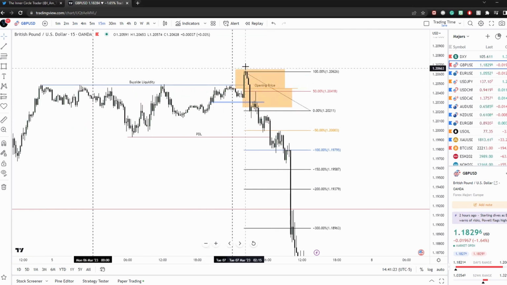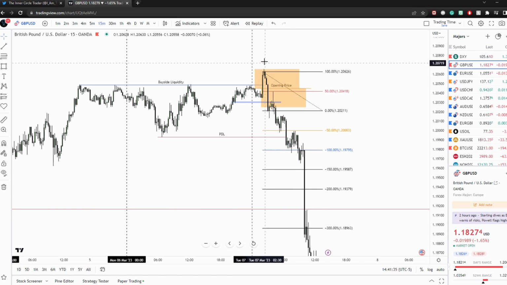Yes, this is where you would be selling those buy stops, right? People are trying to buy up here, you're selling it up here with the smart money, right? But like I said, I didn't know it was going to stop there. It could have shot up another 10, 15 pips. It could have, right? But when it started showing displacement lower, I was like, okay, now this is something I want to get into, right?